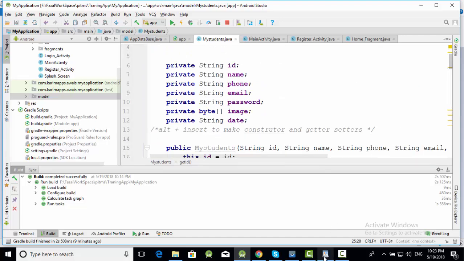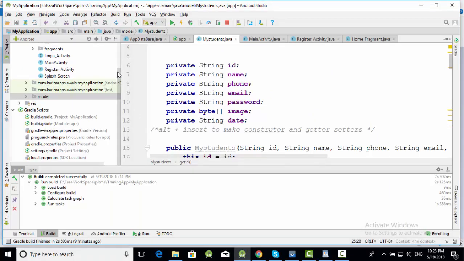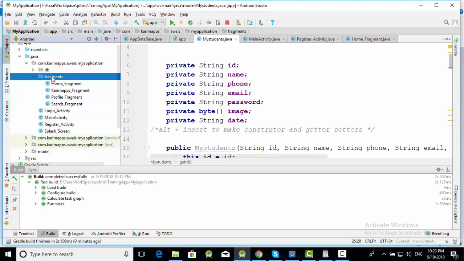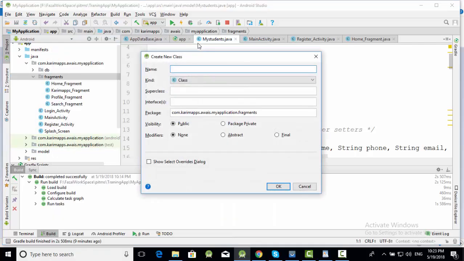Now we have to create the second class. What is the second class? It is our main Java class in which we will create recycler view in its XML file. Here we will create a new fragment, StudentsListFragment.